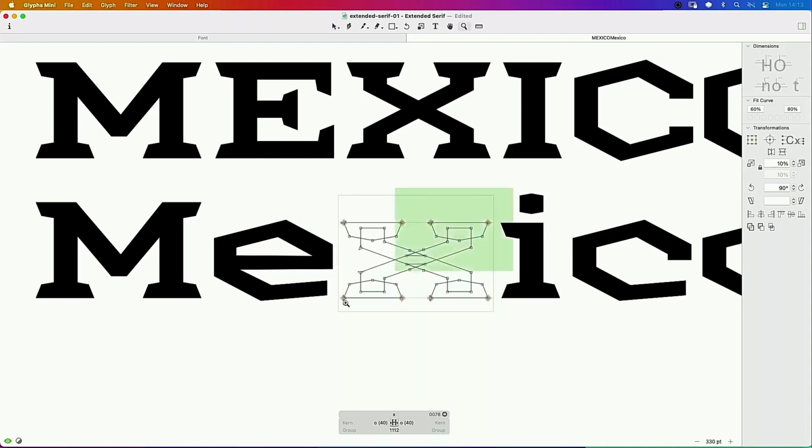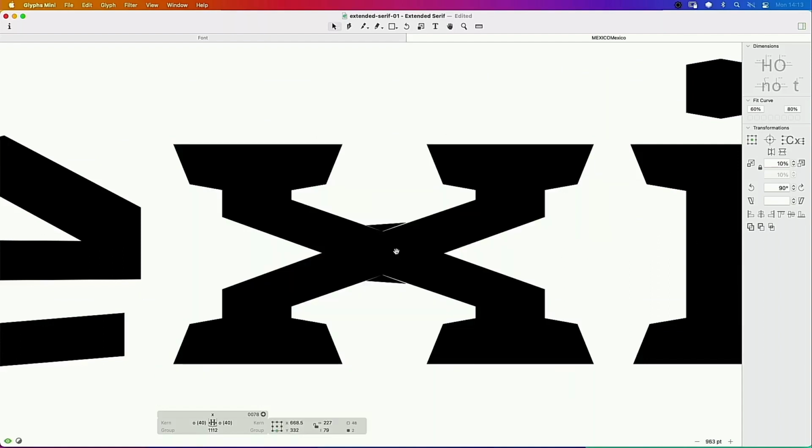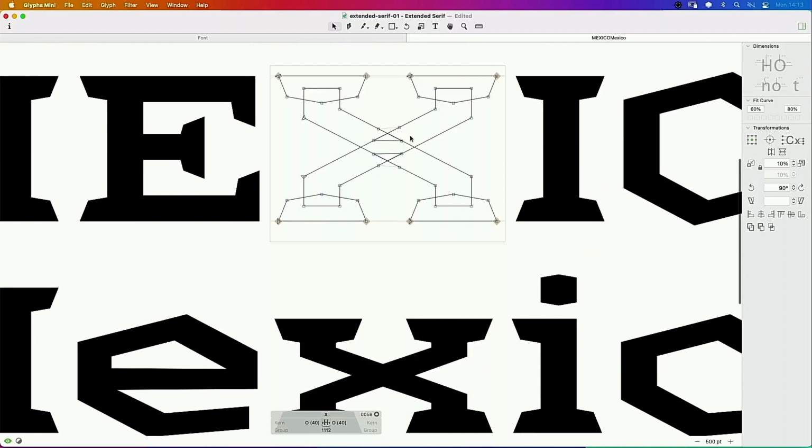All right, so I'm just going to go ahead and own this. So what I'm going to do on both of these is we're just going to go through and get some of these points cleaned up here. I think I actually have two. I do. Maybe I have more than two. Looks like I got some stray points in there as well. Okay, so we're going to do that, and I'm going to come back to that in a moment.